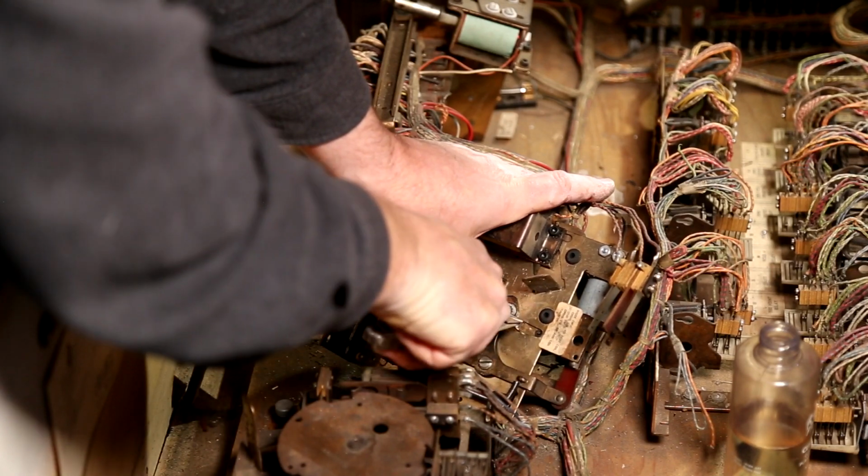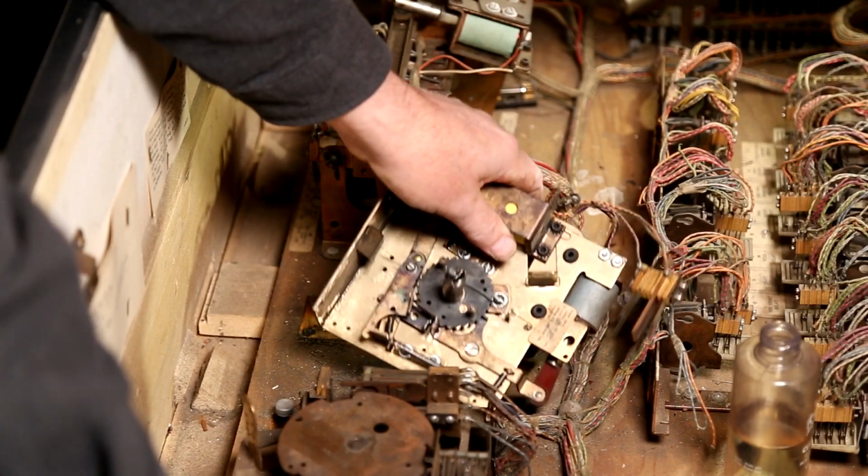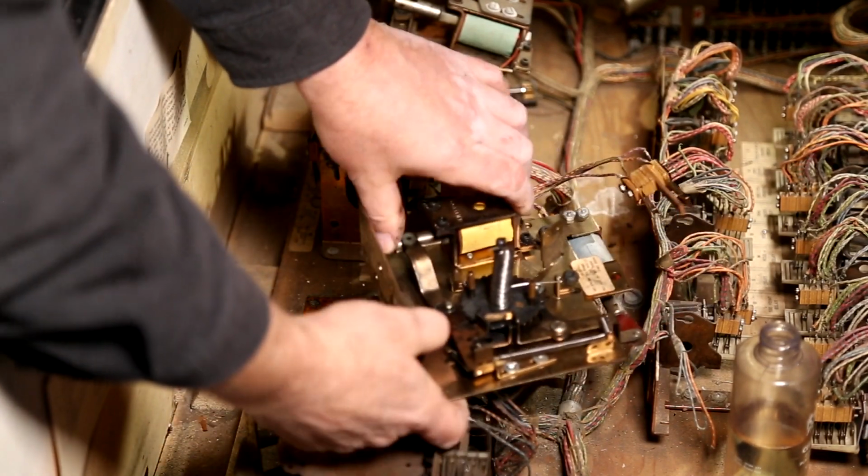Watching someone else work on it really is a good inspiration for what you can and cannot do when you're working on this yourself. Yeah. Because sometimes I'm like, oh, I don't think I should take that out. I'll never get that back.